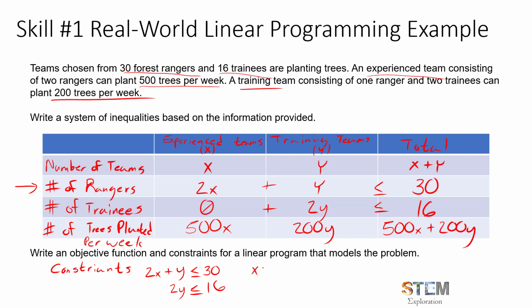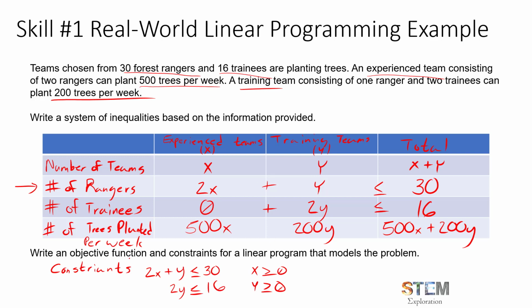Now, 2 other constraints I want to just establish here is that x has to be equal or greater than 0, and y also has to be equal or greater than 0. And sitting here looking at it, the number of teams sometimes would be applicable to certain circumstances, but looking at this, there's no situation where I have to make more training teams than experienced teams or anything like that. So we don't really need that first column of information. But this identifies all our constraints that we have. We have a constraint on the number of rangers and we have a constraint on the number of trainees. And by building these inequalities, you take all of those important variables into consideration.